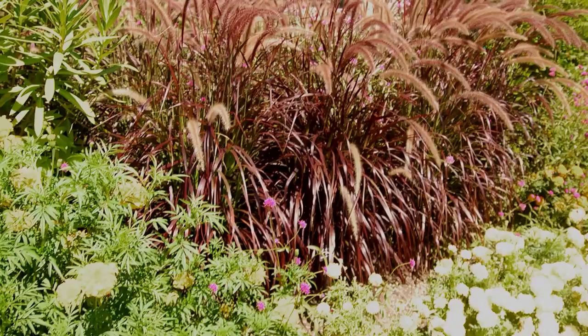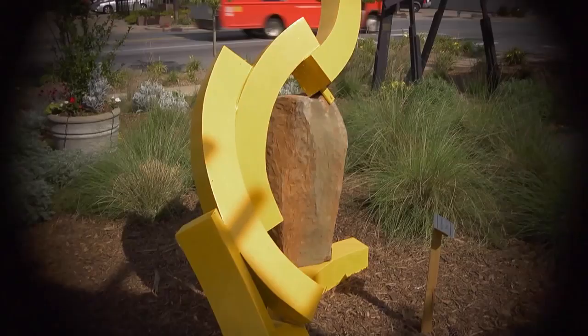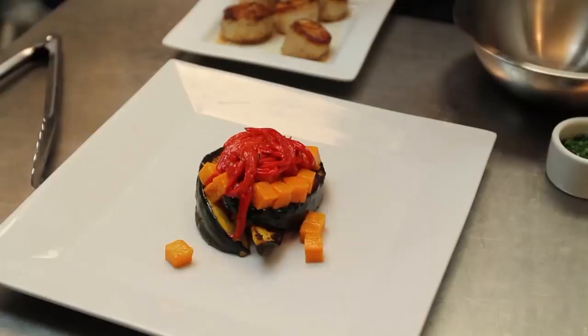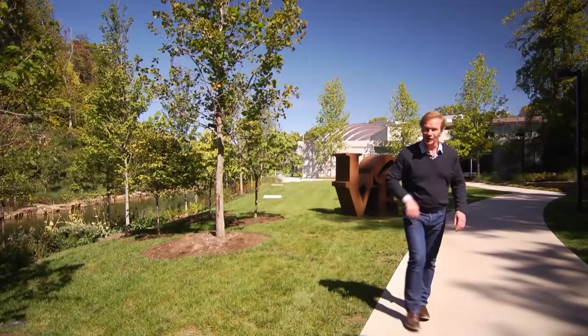We'll begin in Chicago at the Garfield Park Conservatory in their Monet Garden. Then we'll see how the Bernice Gardens in Little Rock incorporate sculptures into their garden. Later, some fantastic chefs show you how to make a plate more beautiful. Also in this episode, a museum that's gone to the dogs. So stay with us, because just after the break, we'll get started.